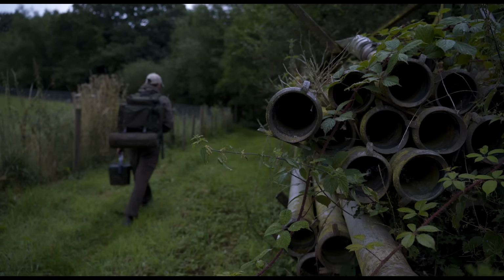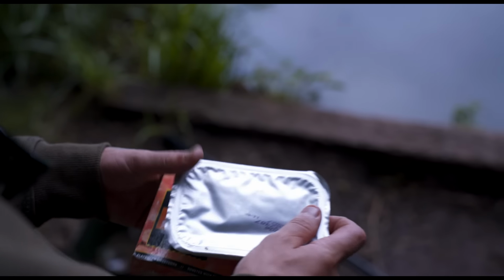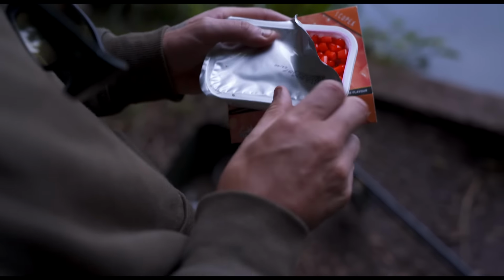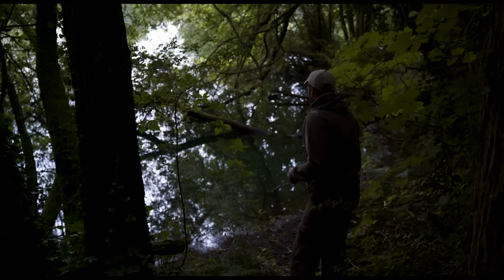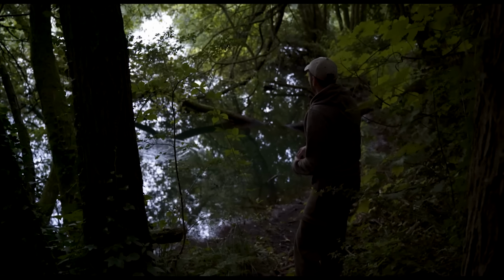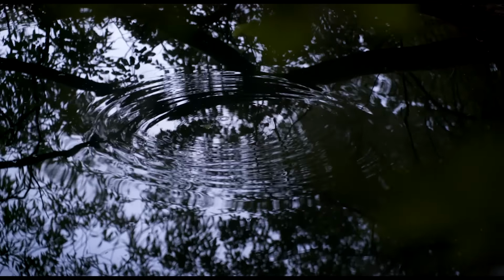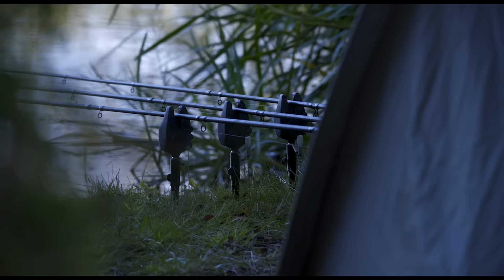So every session that I did throughout those couple of years, I always took my float rod with me. It's the best way to catch them. I love catching fish on a float rod, but it wasn't ideal conditions for a number of my sessions. Heavy winds, especially in the autumn sessions, and a lot of the time you're fishing under these big willows and you can't really present a bait. However, you can catch them on the float, and I did lose a couple, but conditions weren't really suitable, so I wish I'd given it a bit more of a go, but I felt at that time and in those conditions, the method feeder was the most effective approach.